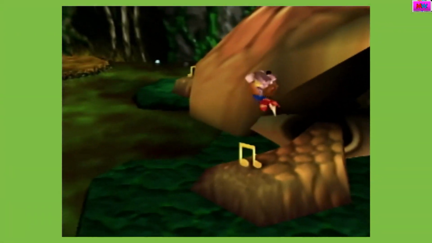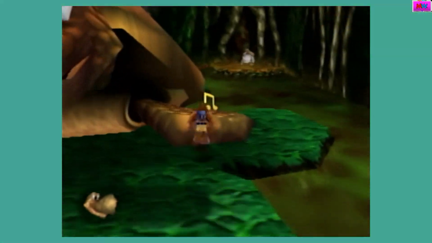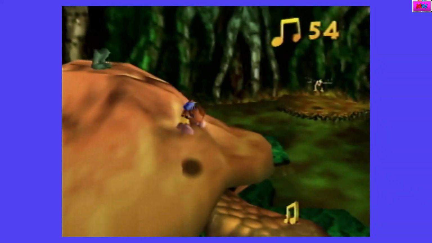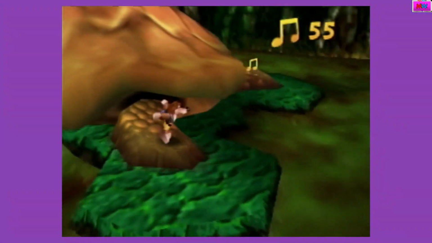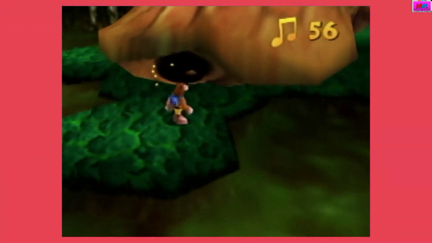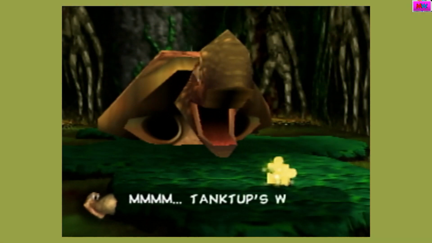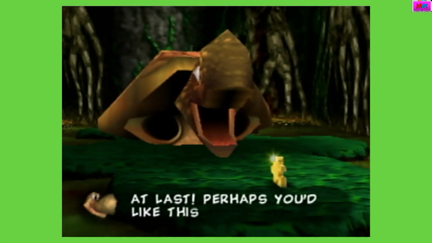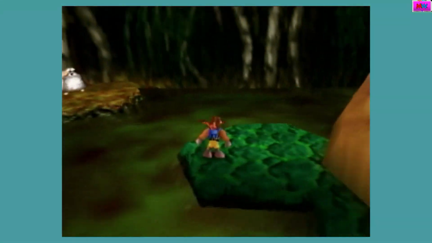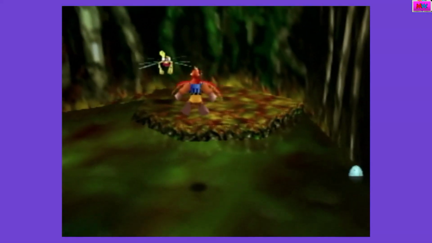So what we have to do with this guy? You have to actually ground pound on all his feet. And where's his tail? He doesn't have a tail. You get Jiggy for that. It's like, you couldn't put him in before. I don't know why you're being rewarded for that. Just to basically break his feet.